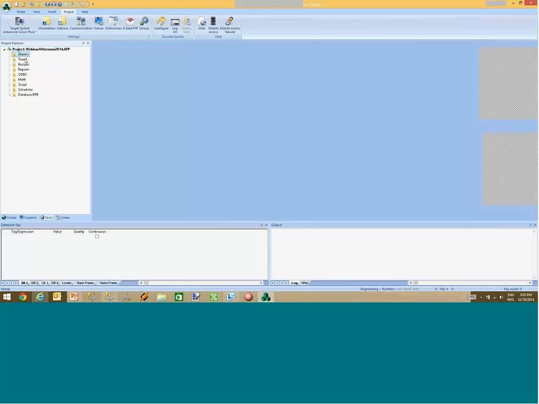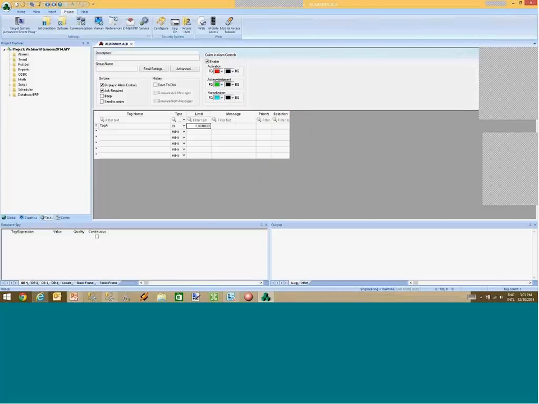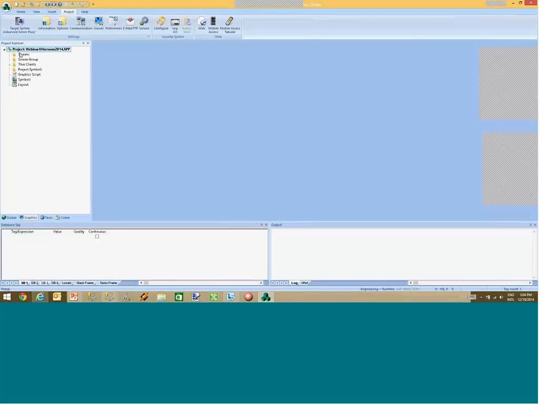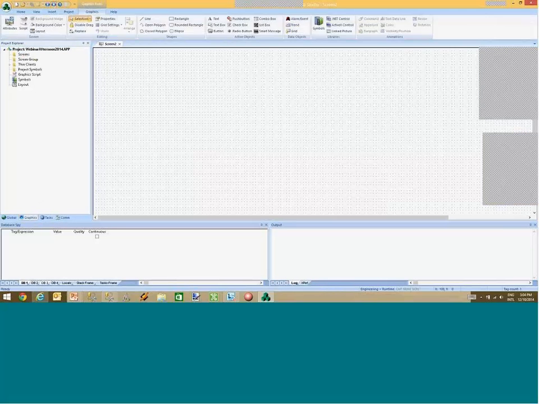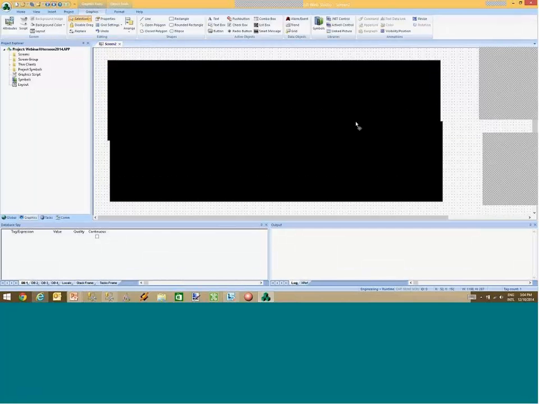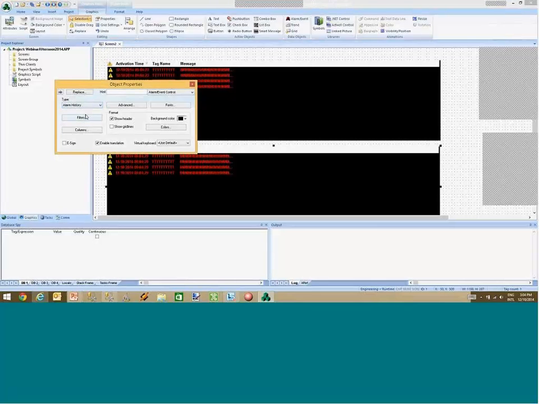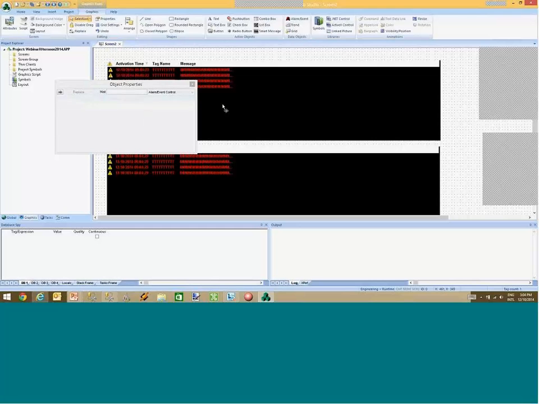Now here in Alarms, I can create an alarm worksheet and tags here like tag A. If it is higher or equal to 1, I want to show the message alarm high message. And I want to save when it's activated, acknowledged, and normalized. Save it. And now I can create the screen. Create a brand new screen. Place an alarm event control object on the screen. Duplicate it, press the Control key and drag, and change the type from online to history. So I can see the history of alarms here as well.